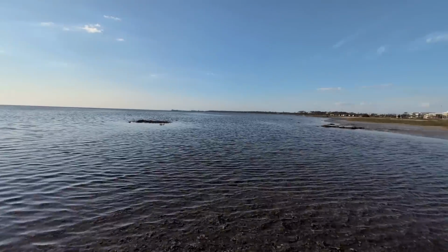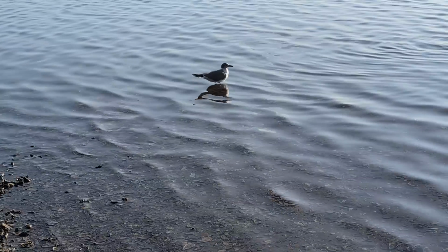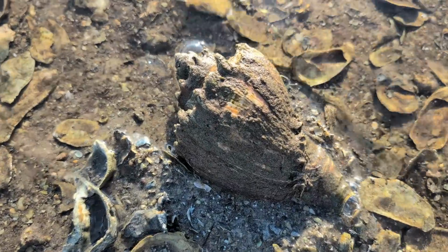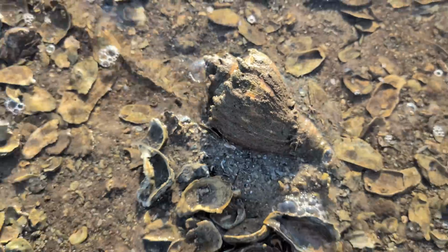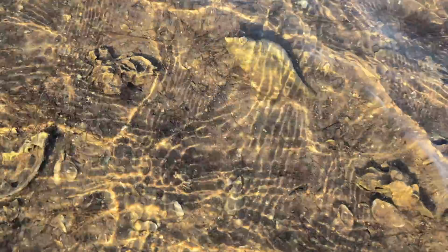Oh, it's beautiful out here. These little guys are so cool. They were being very vocal just a minute ago, cackling at each other. And right down here, check this guy out. Big, gigantic crown conch. He's alive. You can see where he's pushed some stuff up around him recently. That is one of the biggest crown conch shells I've ever seen. That is awesome. There's a true tulip right there, and I just saw him go right back. Oh yeah, you can see him a little bit right down there, poking his little legs out. Look at him. Oh, he's poking his eyes and everything out now. Check him out. That is so cool.